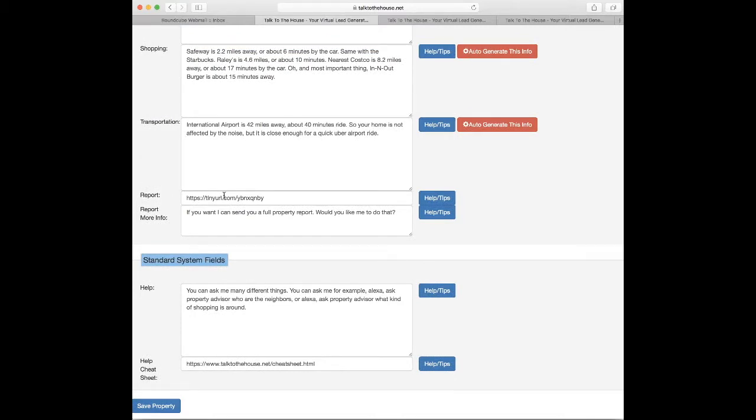Report field is the URL to your property report or to your property web page if you built one specifically for this property. So you can put it in here. If the link is too long, you're going to have to use a tiny URL service to shorten it, because this link is going to be sent to the clients via SMS.